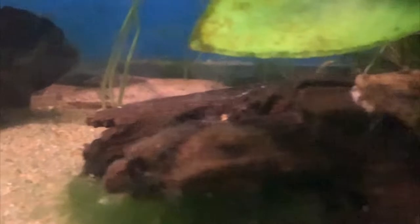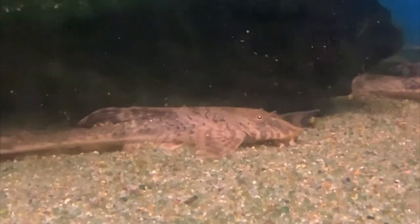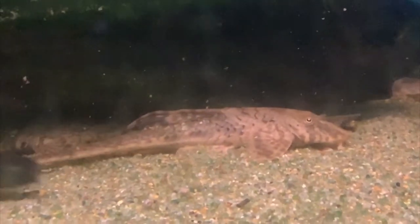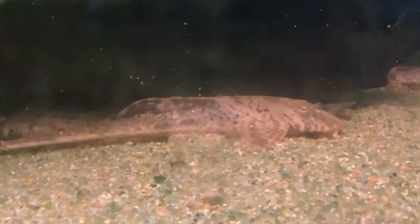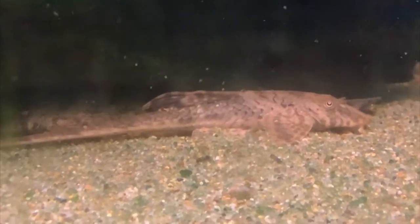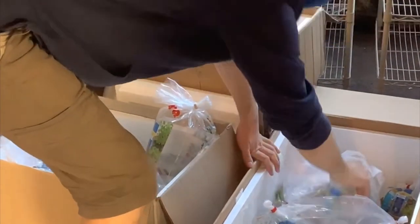A lot of mine that I've kept personally do spend a lot of time just chilling, as you see here, on a log or on the bottom. I even like to provide them a fairly deep sand substrate because a lot of these whiptail cats will like to burrow pretty readily with only parts of the tail or the head poking out. But so long as you cover that, they're pretty easy to keep. Very interesting little bottom dweller with some personality. A lovely fish.